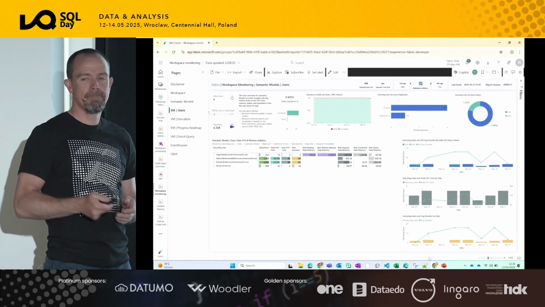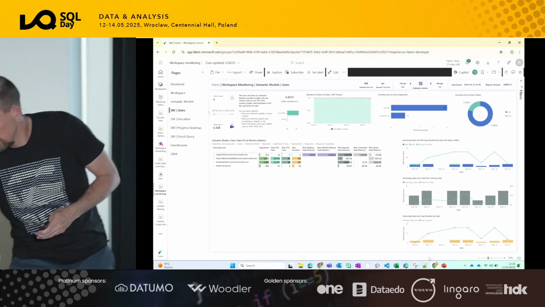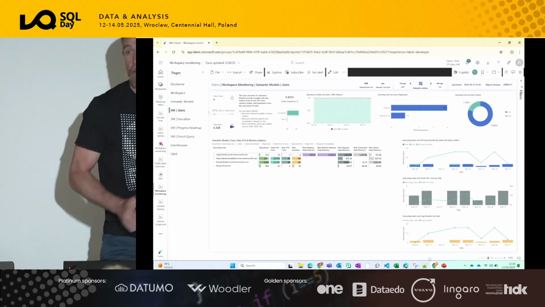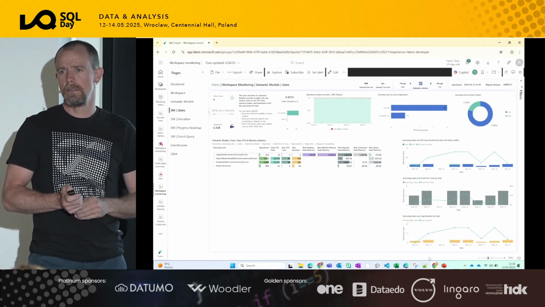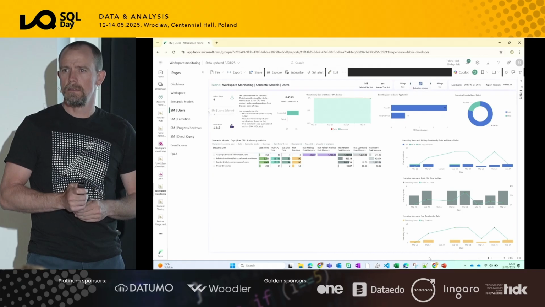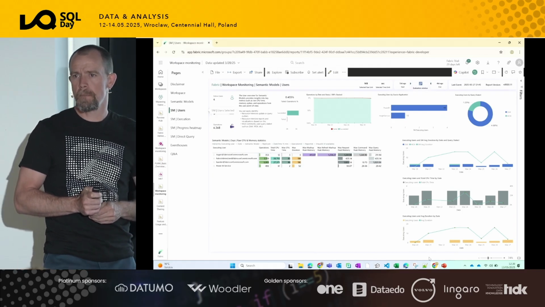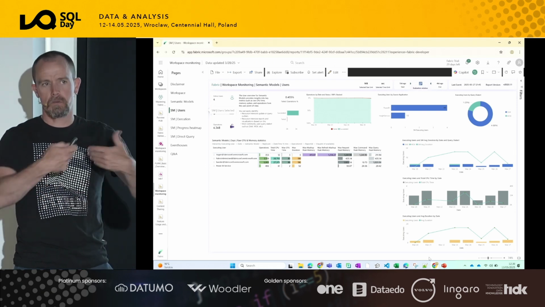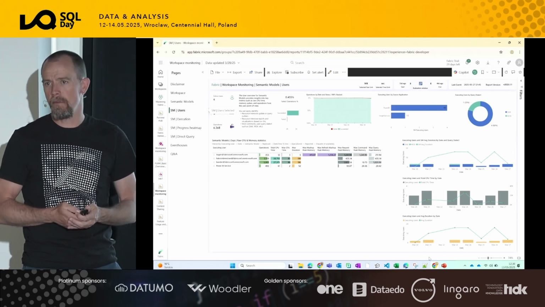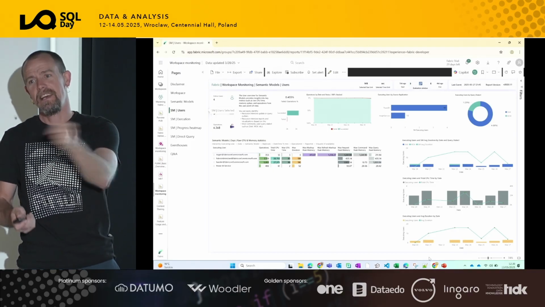A question more here? When you mentioned that you turn it on for each workspace and then it only stores it in the event house for that workspace, does it create an event stream as well in the workspace? No, it's behind the scenes. There is, of course, a stream that is putting the events down there, but we can't access that stream, unfortunately, because otherwise we could tap in on that and put it in our own place.